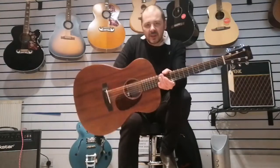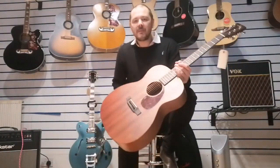A beautiful sounding guitar, absolutely fantastic. So there you go, the Sigma Triple O M15.